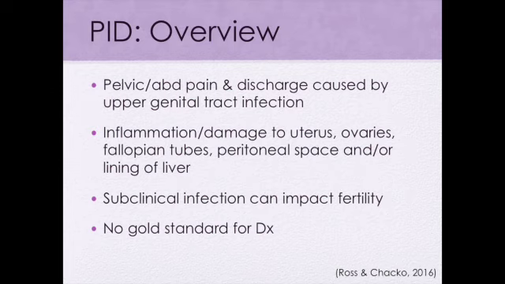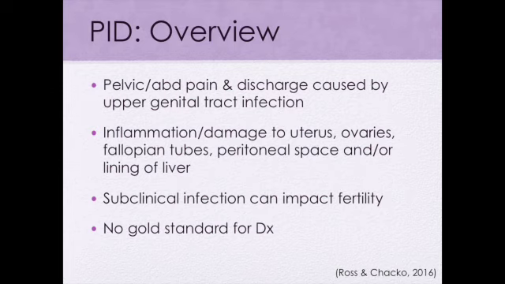First, we will begin with a brief overview of pelvic inflammatory disease. Pelvic inflammatory disease, or PID, is inflammation caused by an infection in the upper female genital tract above the cervix. The severity of symptoms of PID vary greatly from patient to patient. Patients may experience mild to severe abdominal or pelvic pain, abnormal or different vaginal discharge, fever, vaginal pain or bleeding during or after sex, or dysuria.